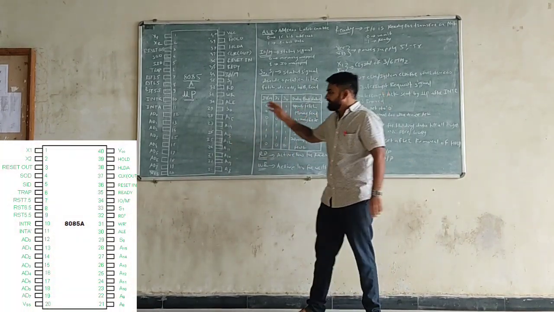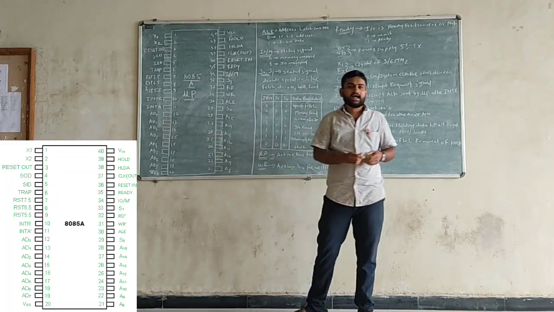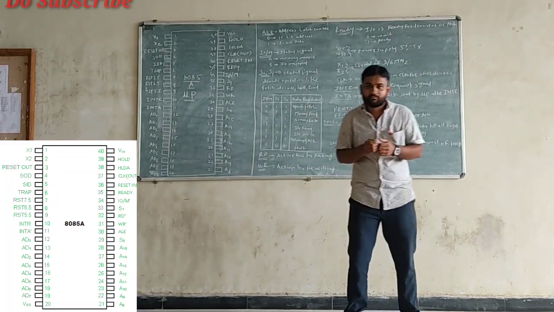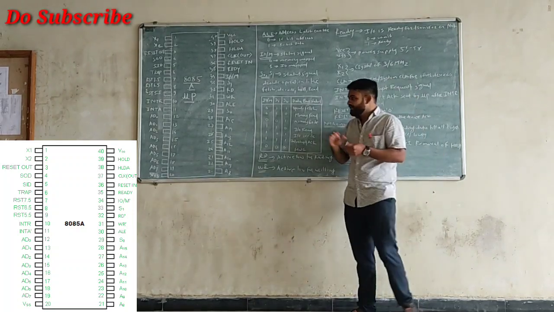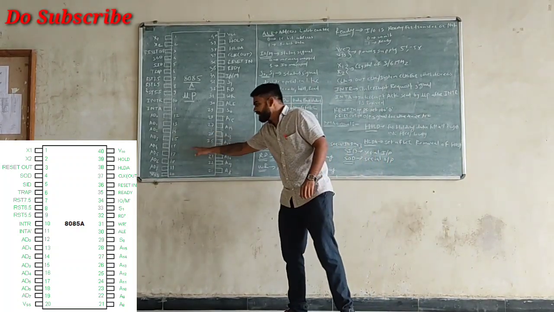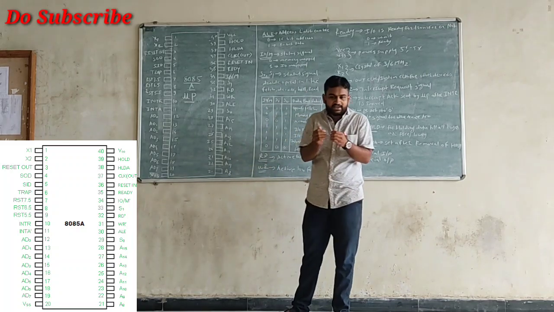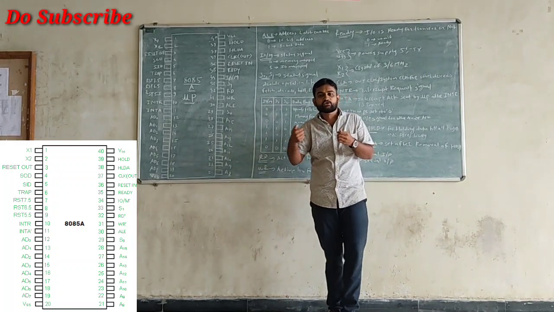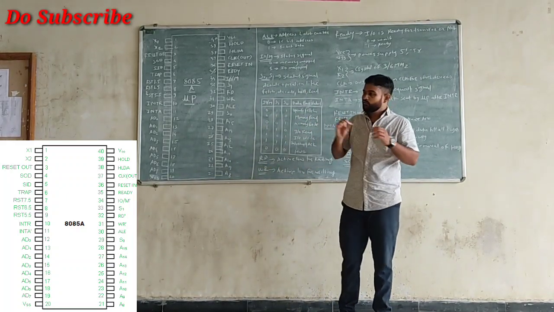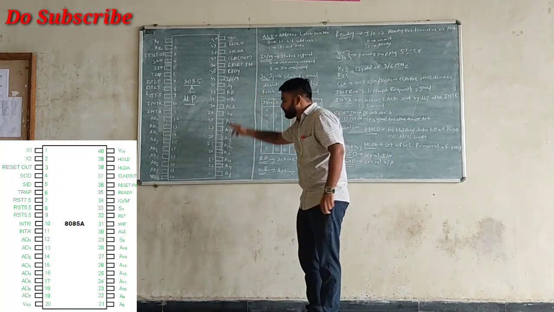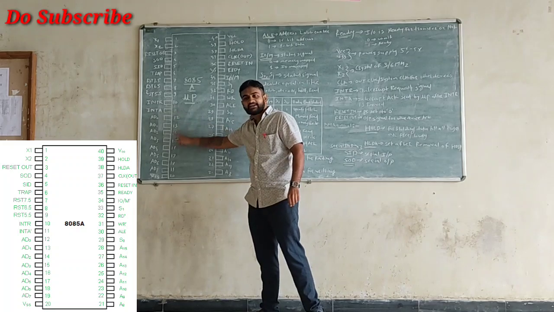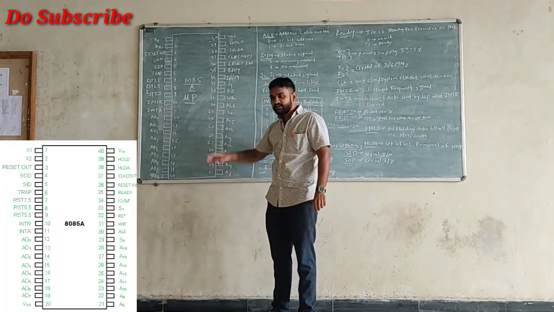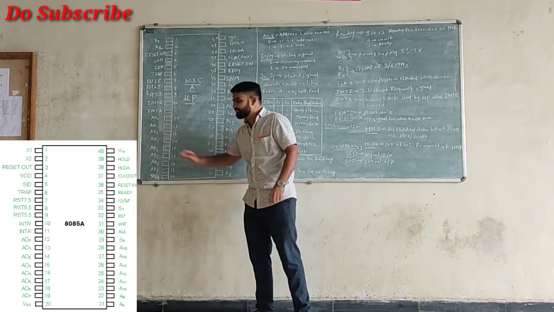Among them, 16 pins are available as the address bus and data bus. As we discussed in the architecture video lecture, we have a 16-bit address bus there. Among them, 8 bits can also be used as a data bus. So from these 40 pins, we have 8 pins available as a data bus, and the same pins we can use as an address bus also.